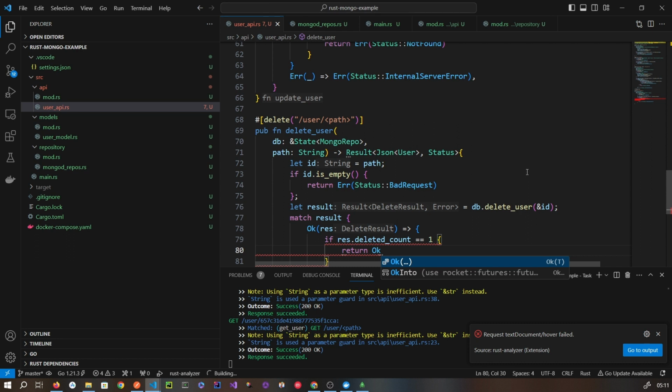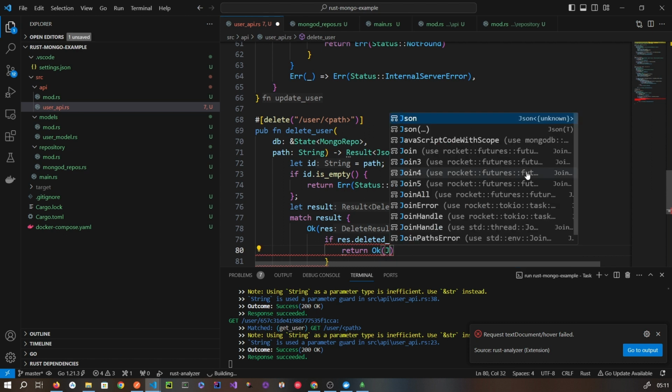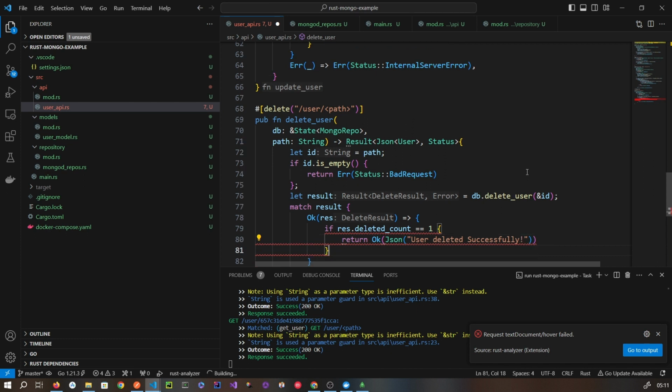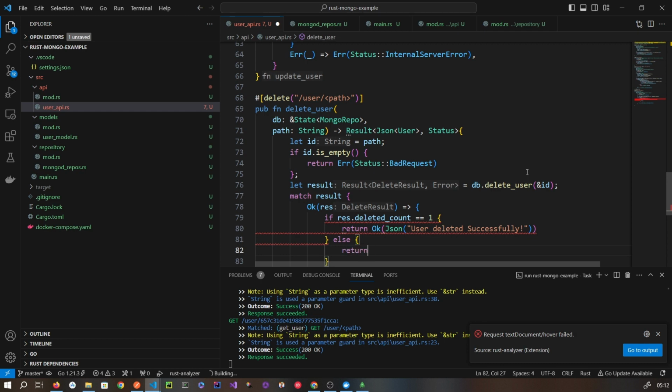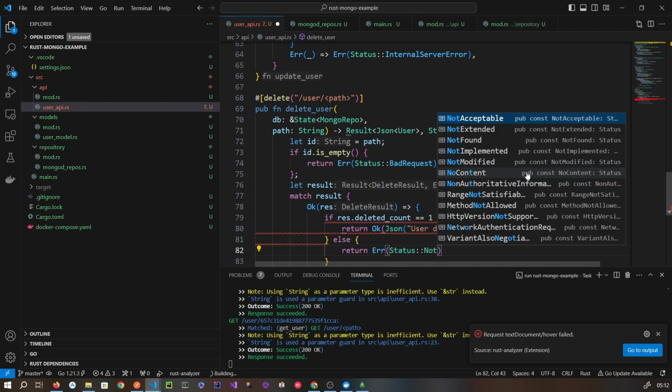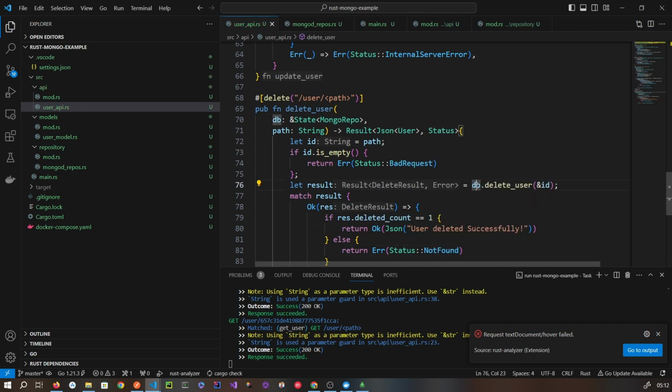Then OK, JSON stream says user deleted successfully. If not, error status. Yeah, so the return type is around here. It's going to be string.